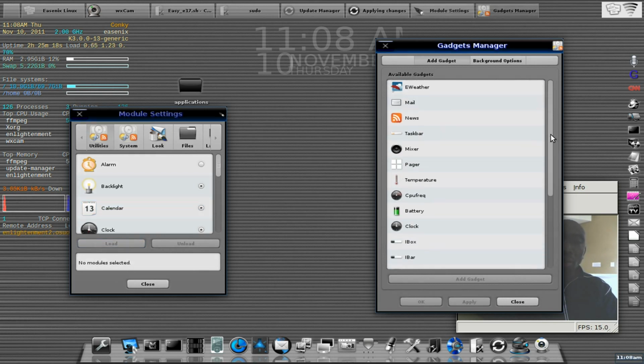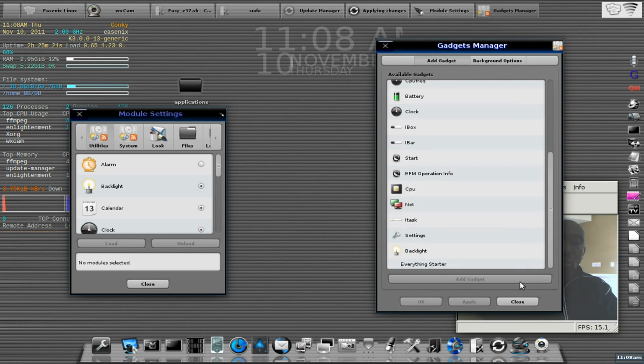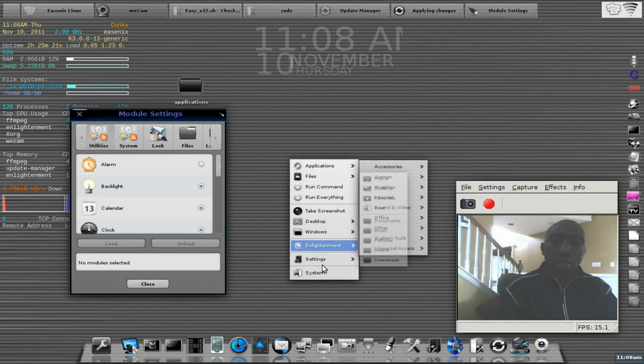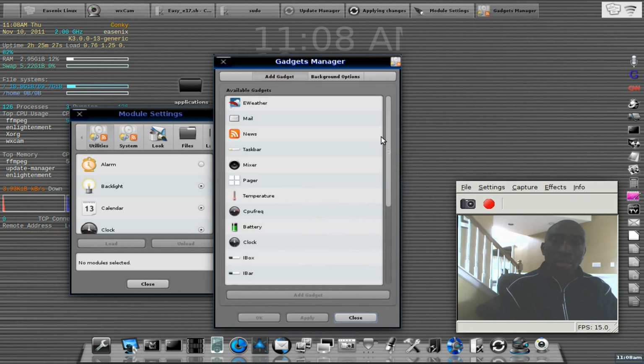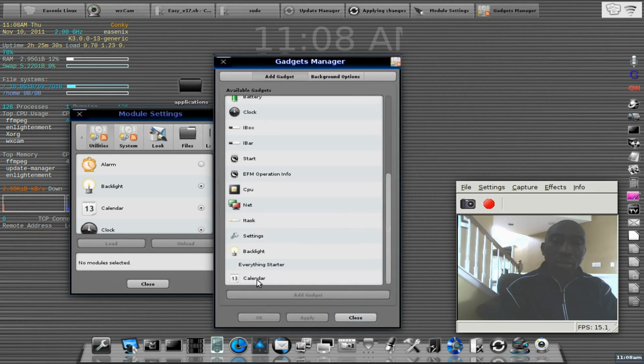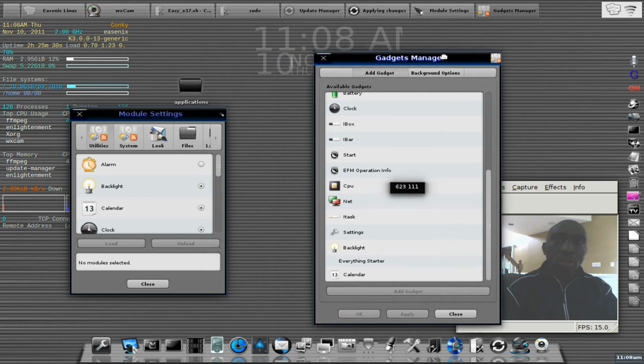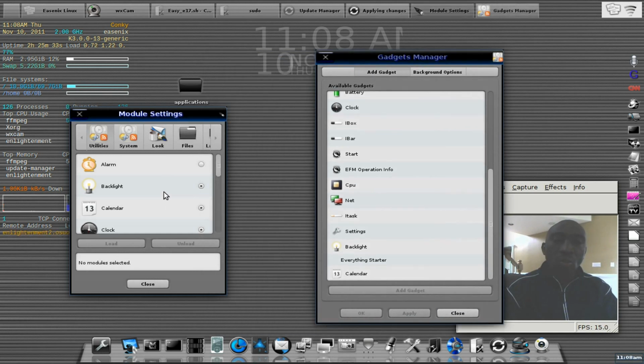We might have to refresh to see it. Okay, so let's load it again, the gadgets again, and now we should see calendar. Okay, so it's right here at the bottom. All right, so that's how it works. So modules that you load will show up in your gadgets, then you can put them on your desktop.